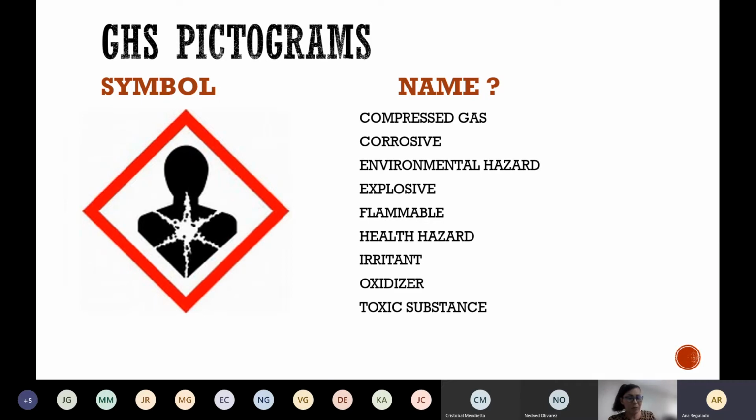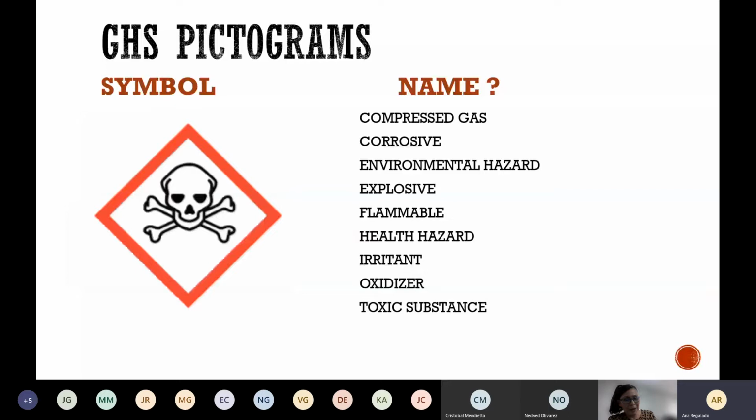Anytime you see this pictogram, a person with something that looks like it happened on the person's chest, that represents that it can affect your health. This symbol can mean it can cause you cancer, make you very ill, nauseous, or make you vomit. So anything that is going to affect your health. Yes, this one's called health hazard. Let's move on to the second one.